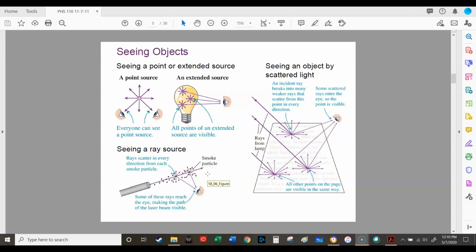So we're going to be dealing a lot with mirrors, and mirrors will reflect light. They don't really scatter light, not really, unless the mirror isn't very clean. Okay, but if the mirror doesn't do a very good job at reflecting 100% of light, then it does kind of a scattering pattern.